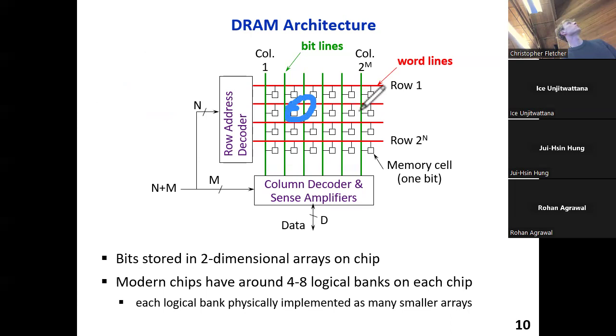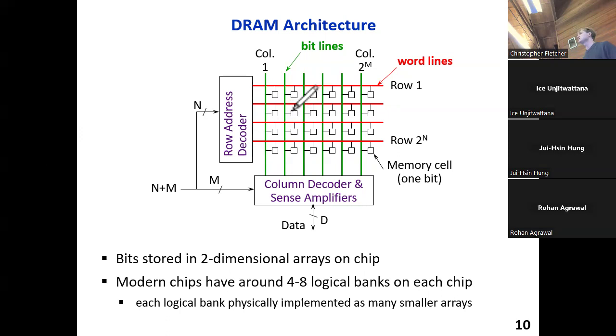So the red lines are the word lines. The green lines are the bit lines, and the little squares, oh, I'm actually offset a little bit. I guess the slide is reversed, so it's like this, because we have one of these squares attached to its left neighbor bit line and its upper neighbor word line. Okay. So what we were looking at before is this cell here. And all we've done is we've added a bunch of word lines in the vertical dimension with the word lines running horizontally, and more bit lines in the left-right dimension where the bit lines are vertical.